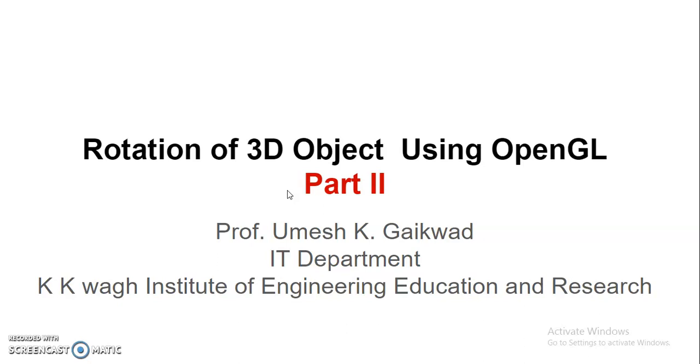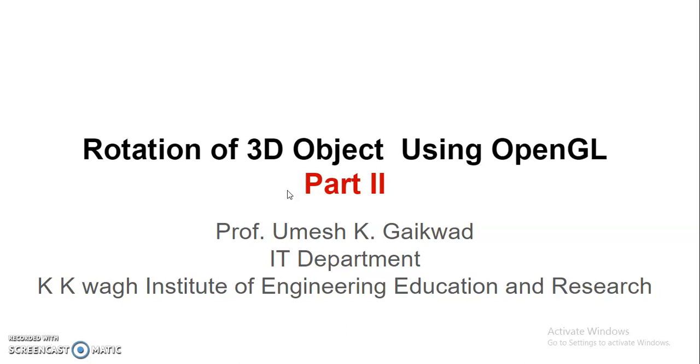In the first part, we have seen how to create a point structure. After that, we have seen how to create an array of point structure and what is the necessity of this process. After that, we have seen how to create a cube, how to draw a cube on the window, and in the last section we have seen how to draw X, Y and Z axis on the screen.